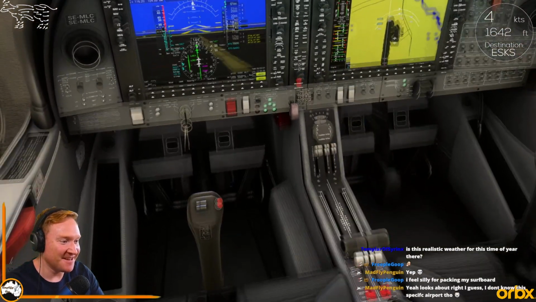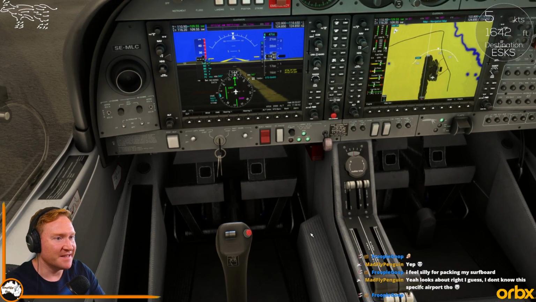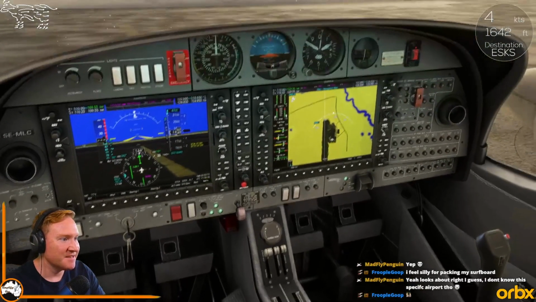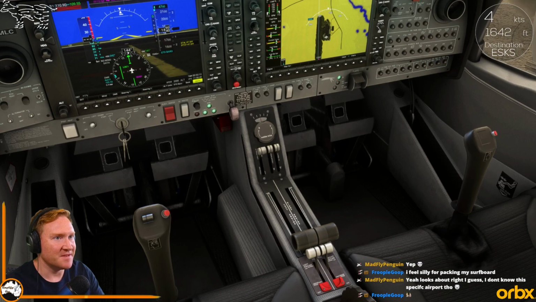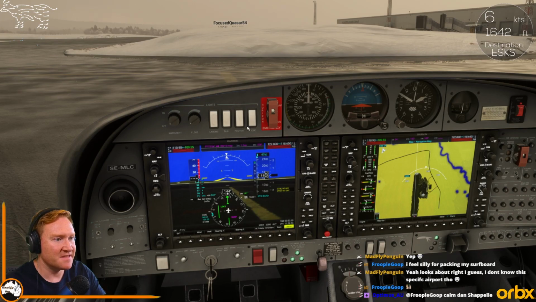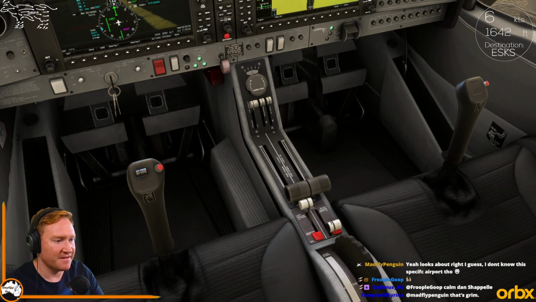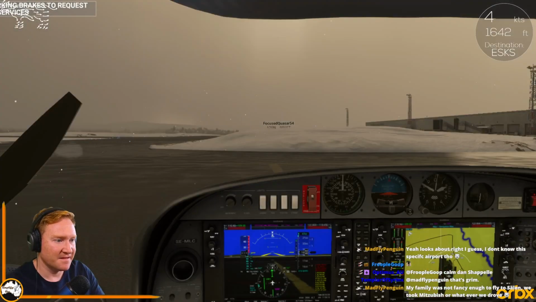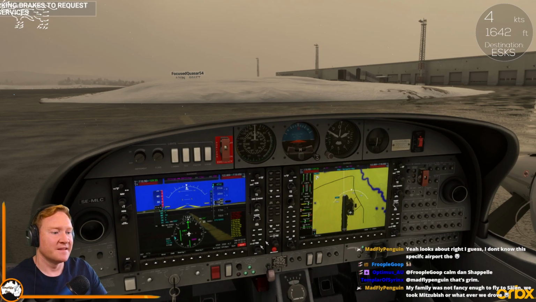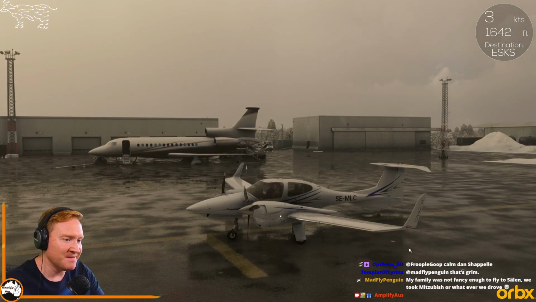Alright, how do we shut this down? I haven't done a shutdown yet in this thing. Fuel pumps can go off, I guess. Heater heat's off. Avionics master off. Probably reset those. That off, and then I'm guessing. Oh no. Like that. Yes, that's how you do it. There we go. Set parking brakes to request ground services. Okay, there you go. There's the first flight of the COWS Diamond DA42.